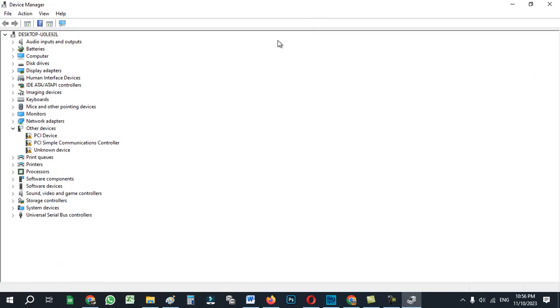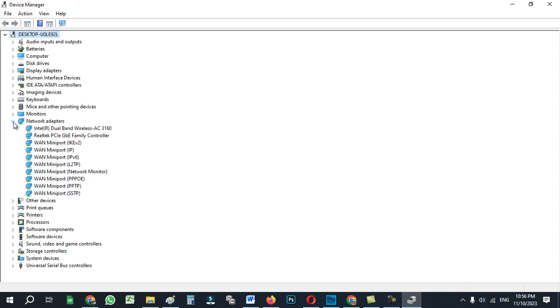Now in Device Manager you will see lots of options, but what you have to do is a simple trick: come a little bit down and you will see Network adapters. Simply click on this arrow and you will see all these items.